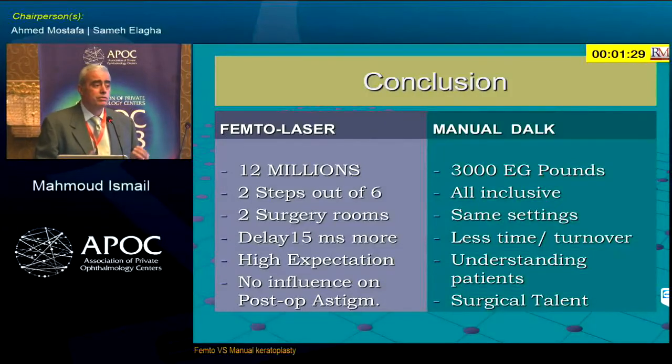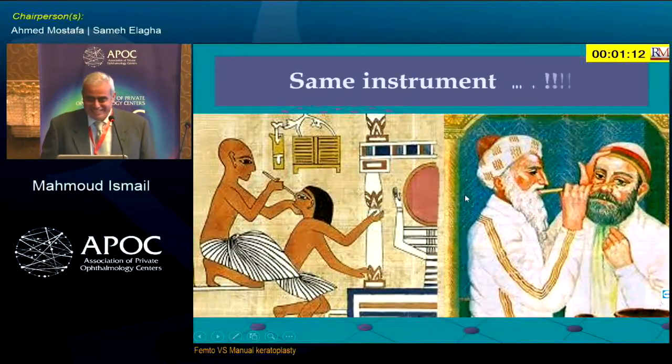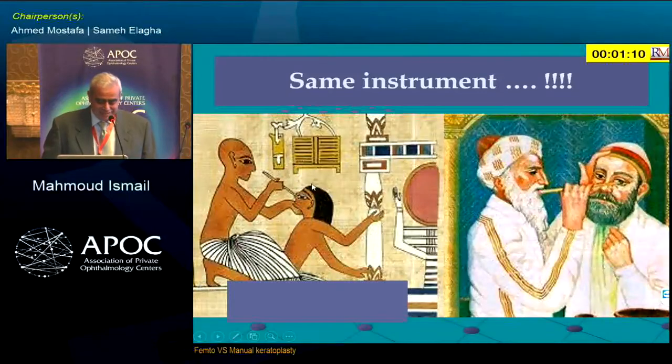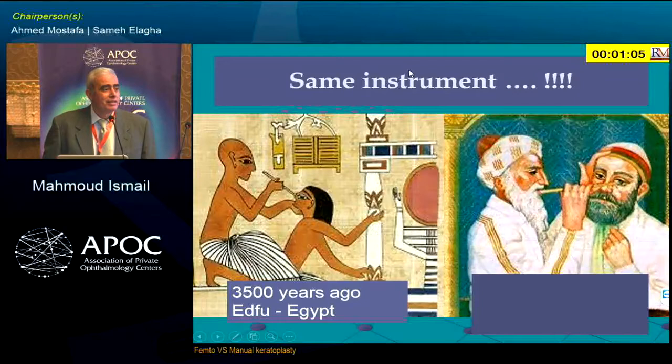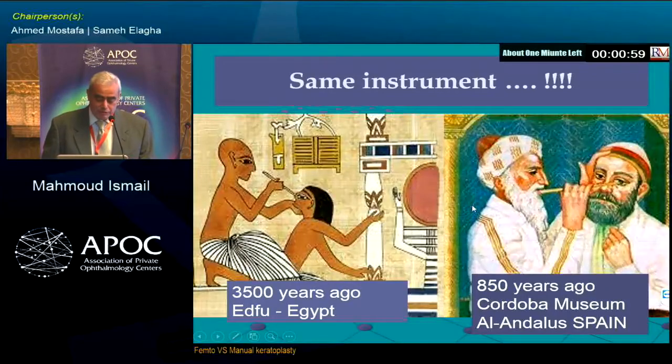If you stop using your surgical skills and depend on machines, definitely you might face such complications that the femtosecond laser, Dr. Riyad, does not solve. So thank you very much, and I would like to remind you that this instrument is used 850 years later in the Cordoba Museum in Al-Andalus. The old one can still be used for a long time. Thank you very much.